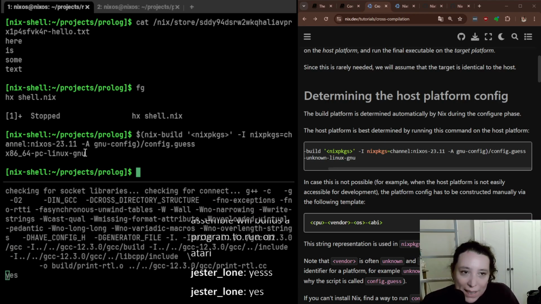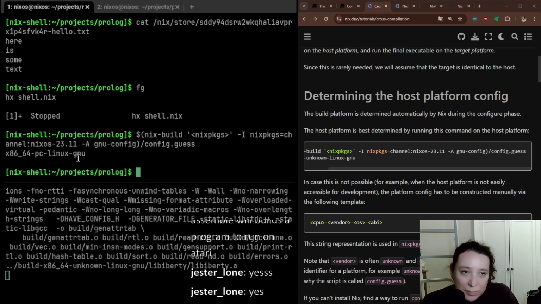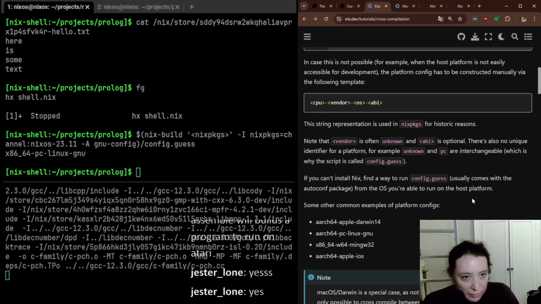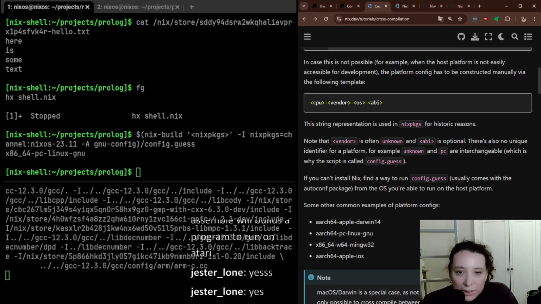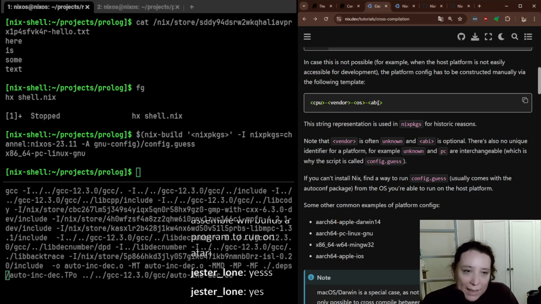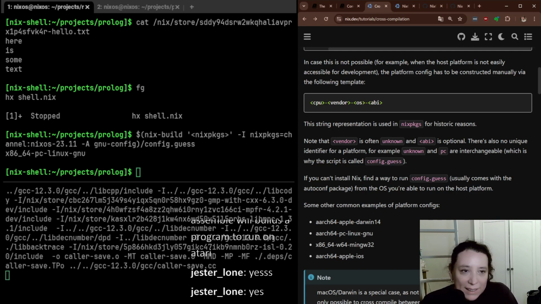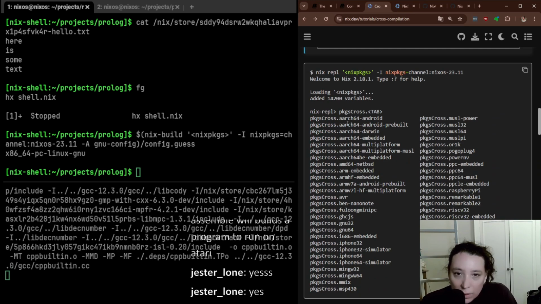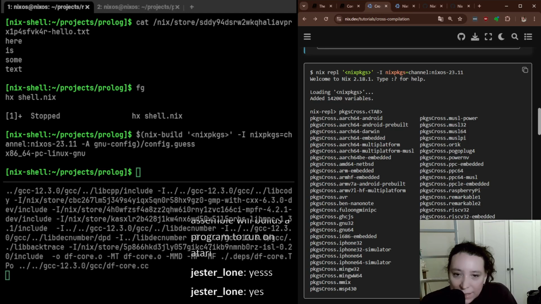And this is the ABI, which is like compatibility for calling binaries. I think the vendor and ABI are often omitted. So the important thing here is x86-64 Linux. What's interesting is we see x86-64, but where's Linux?